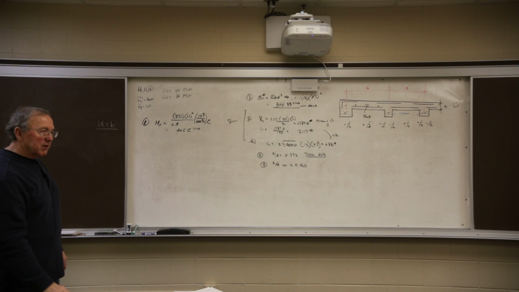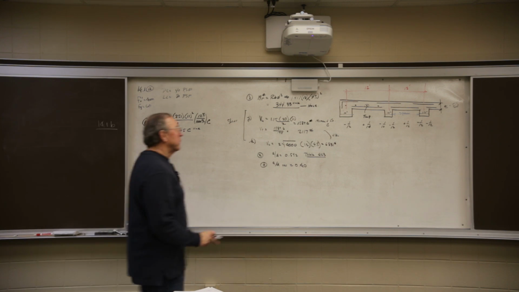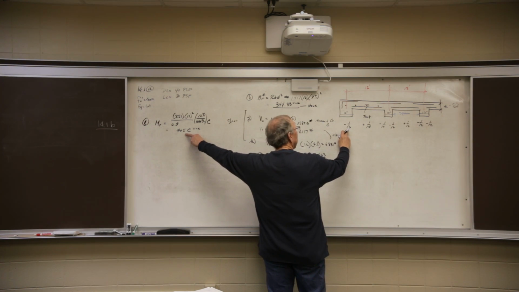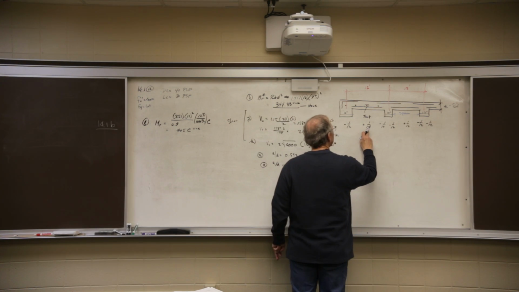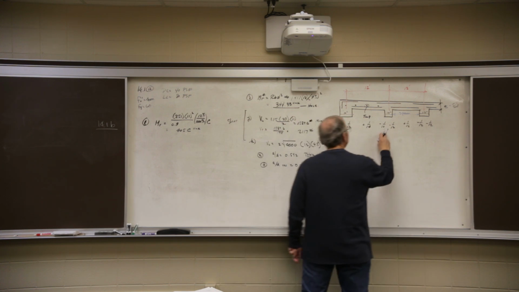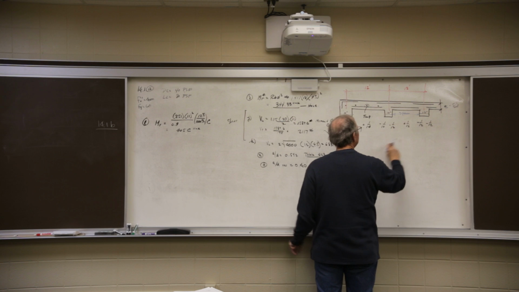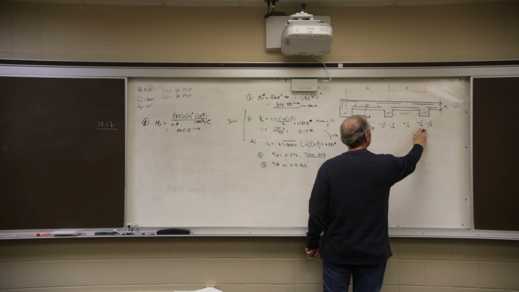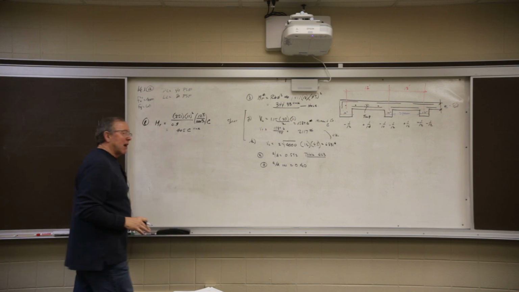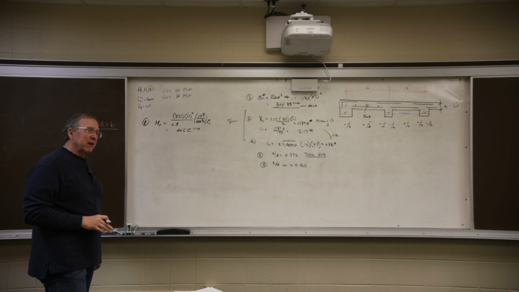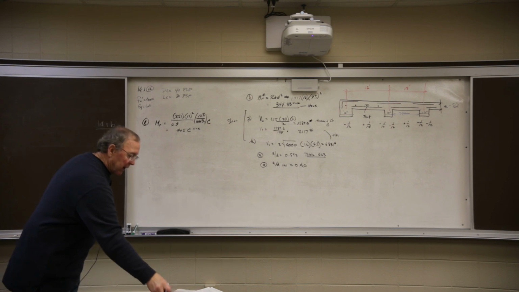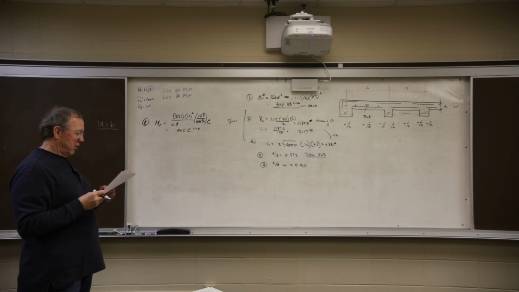What does that tell me? If I want the moment right here, I take 405 and multiply it by 1/12. If I want the moment in the center of that span, 405 multiplied by 1/14. If I want it here, multiply it by 1/10, 1/16. So this is a generic moment equation that will allow me to calculate the moment at any point based on the C value over there.